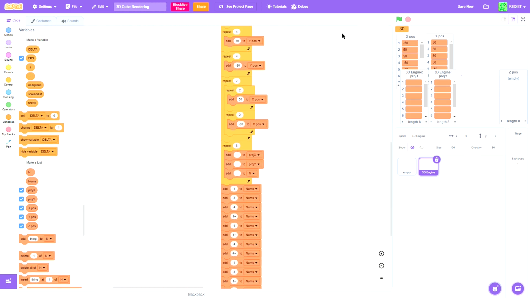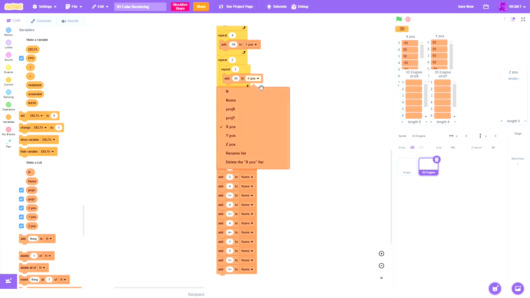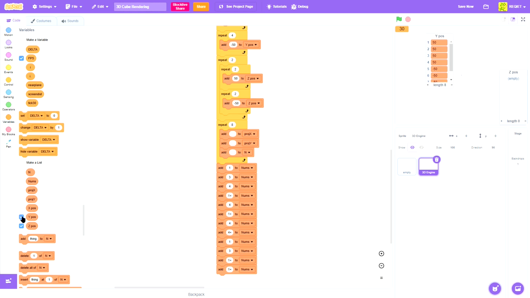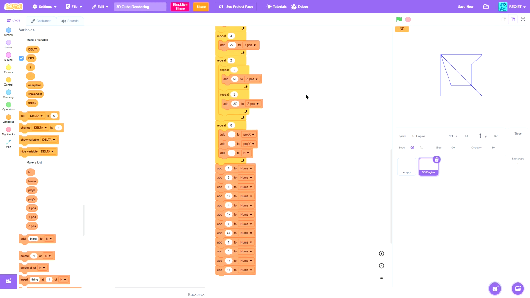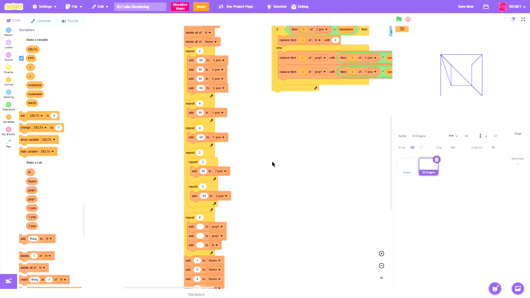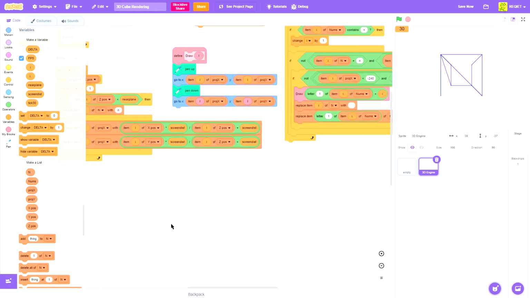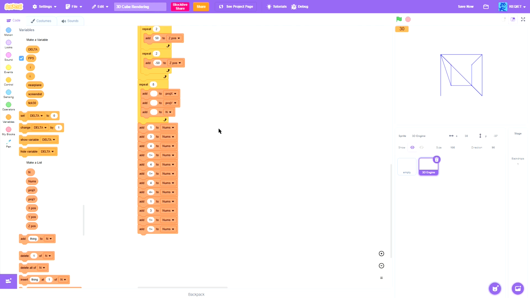A few moments later. Looks like I forgot to switch it to Z position. Wait, that one does not contain a plus.